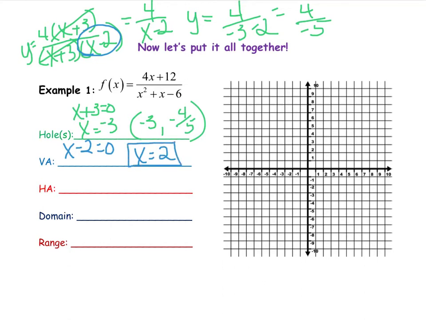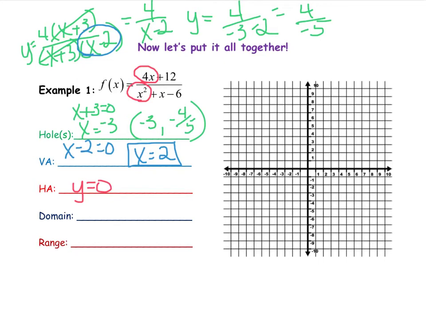Do you remember how to find the horizontal asymptote? Well, to do that, we need to look at the original equation. And so, first of all, I want you to look at the x term that has the largest exponent in the numerator. And in this case, it's 4x, and it's to the first power. Now, go ahead and look at the term that has the largest exponent in the denominator, and that would be x squared. Now, since the degree of the polynomial in the numerator is smaller than the degree of the polynomial in the denominator, that means your horizontal asymptote is y equals 0.